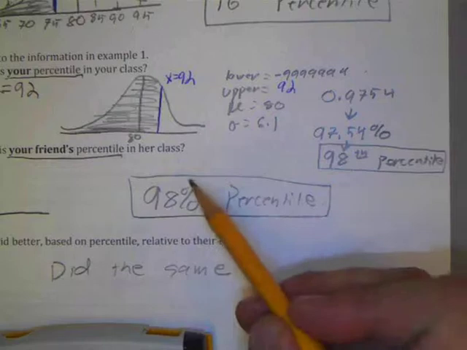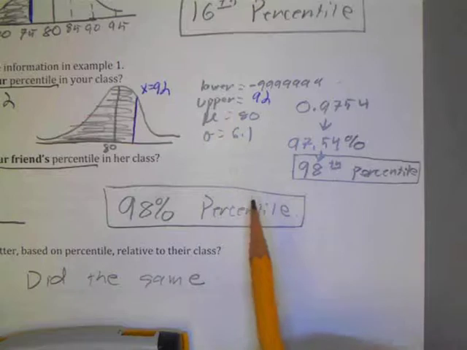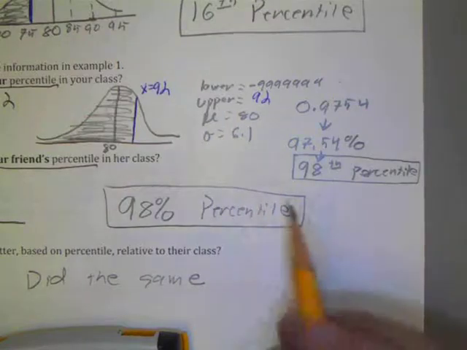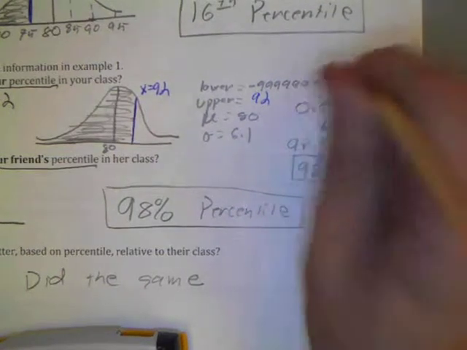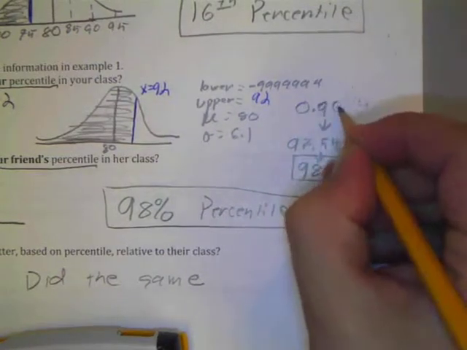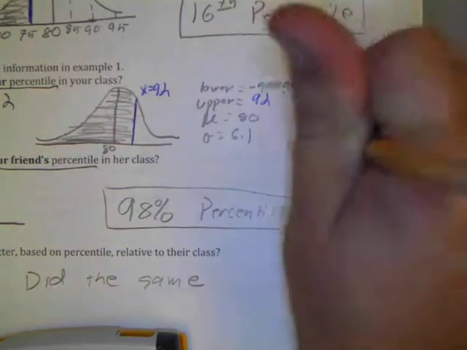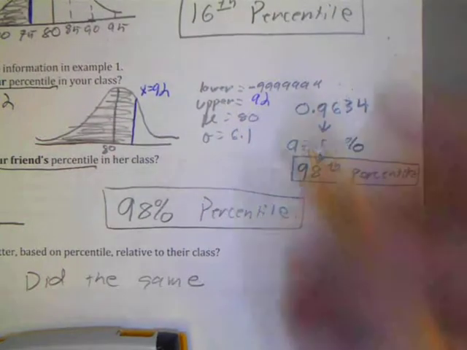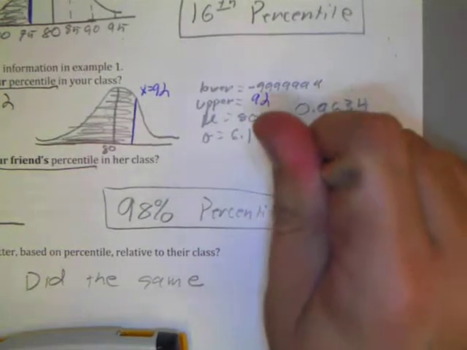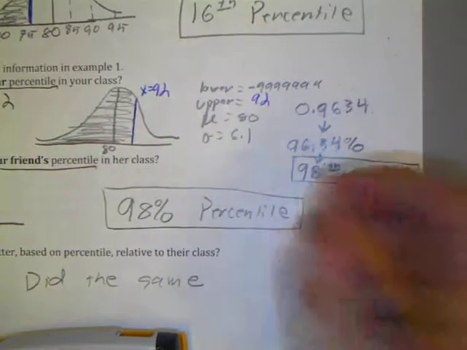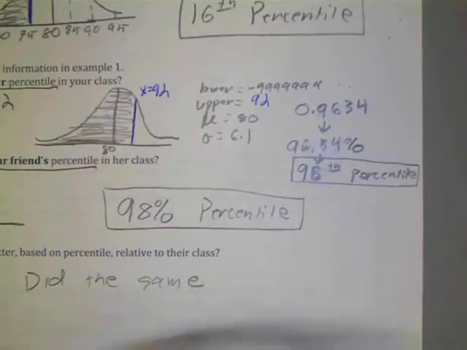Now, you guys should have been yelling at me, which I hope you were, because I probably typed something wrong in example A, and since we're 22 minutes into this video, I didn't want to go back and redo it. The probability that the calculator actually gives you is 0.9634, which means this is not 97. This is 96.34, which means you're in the 96th percentile. All right, I apologize for that.